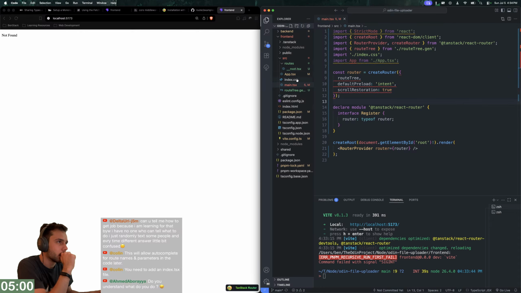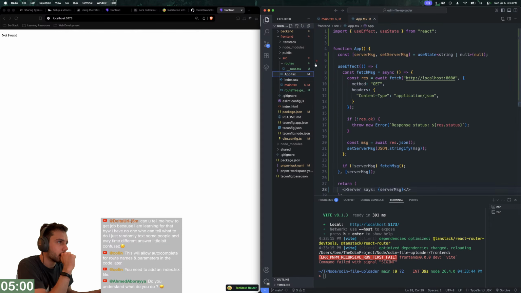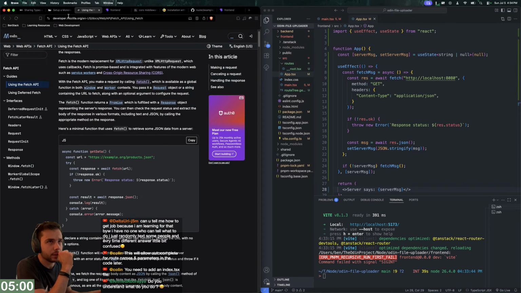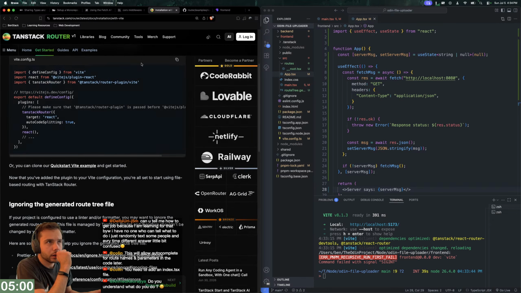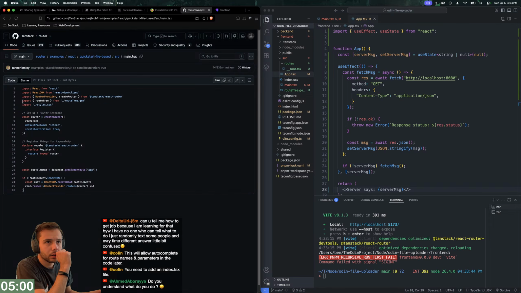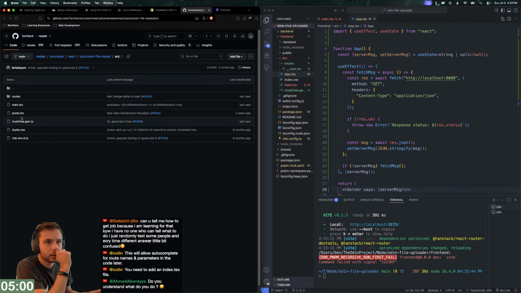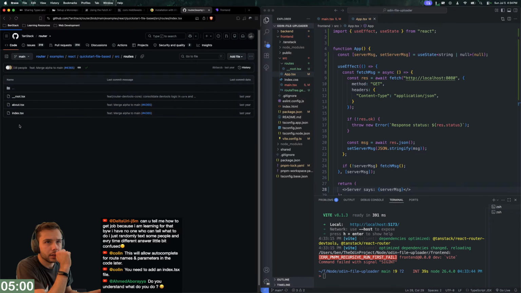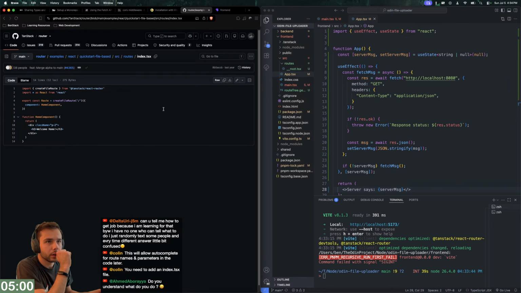Okay. Yeah, so this app TSX is not useful anymore, and then I need to have an index inside of... Get out of there. So it's in here. Okay.